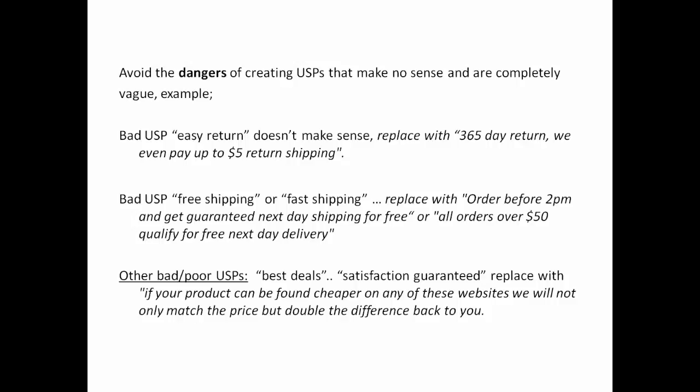So things like best deals or satisfaction guarantee are all lazy, kind of poor examples of USPs. Instead, go for "If your product can be found cheaper on any of these websites, we will not only match the price, but double the difference back to you." Can you notice the difference?